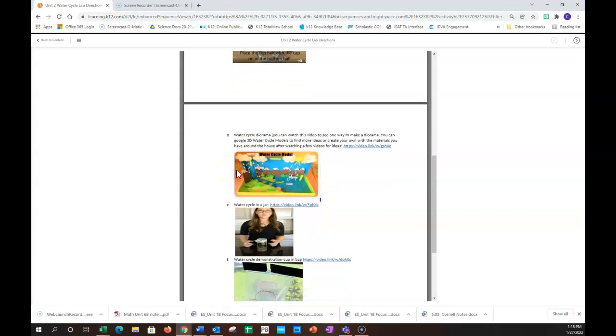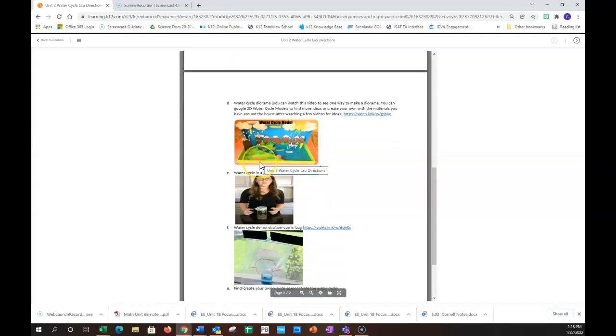D is a water cycle diorama, and you could get creative with this. You don't have to do it exactly like this video, but something similar, just showing a 3-dimensional model of the water cycle. E is water cycle in a jar.